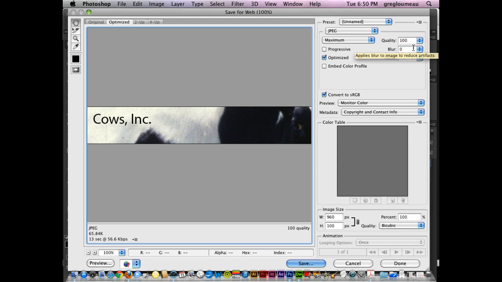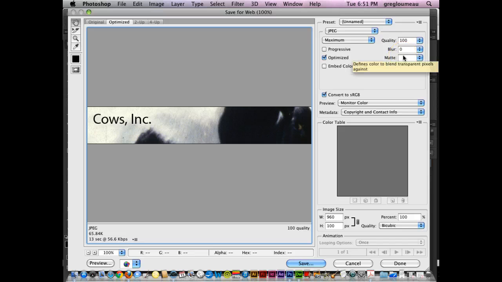When you save images for the web, you have an option of what you're going to save them for out of Photoshop. You can save them as JPEGs, as GIFs, and as PNGs, and as bitmaps, which is the W right down there. JPEGs are the best thing to use for images like photographic images. GIFs are very good for Illustrator type of files, drawings, and PNGs are used for images that have transparent backgrounds. We're going to go ahead and use JPEG.